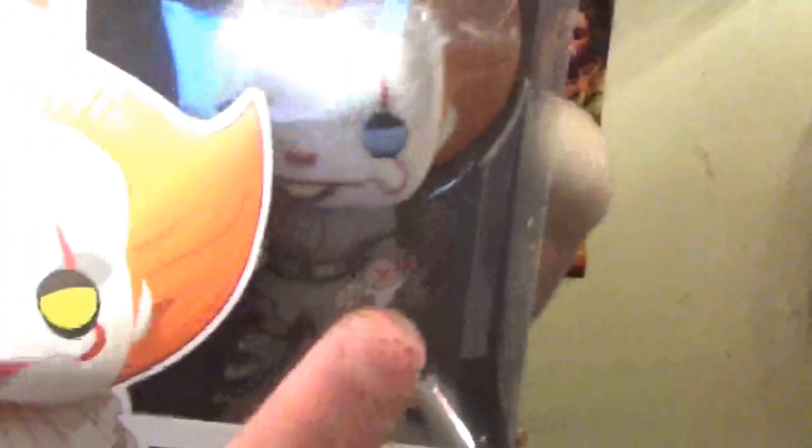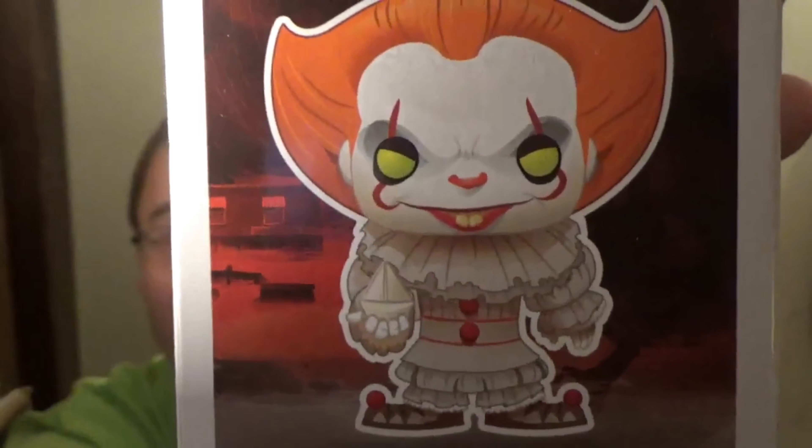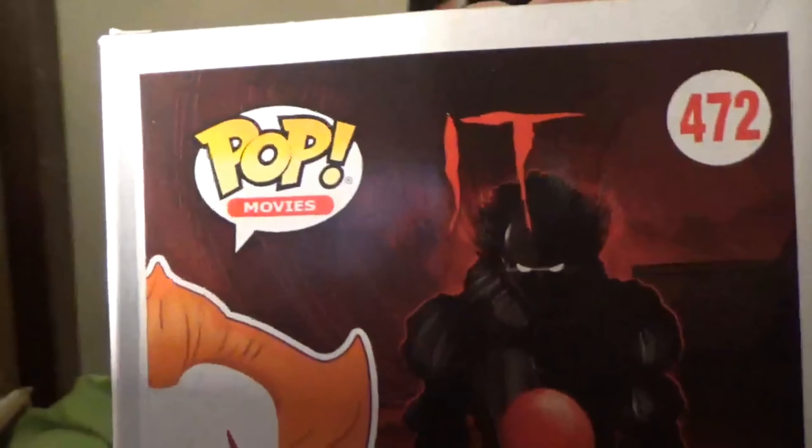Looking at Captain Jack Sparrow outside of his packaging, he has his signature eyeliner and his X marks the spot tattoo. He has his dreads and all the cool accessories inside them. On the back he has his signature bandana along with his ponytail, and look at that mustache and goatee with the beads in it. On the front he has his trench coat, his sword, his rings, his compass — everything you'd expect with Captain Jack Sparrow. If you haven't seen the new Pirates, it's not the best in the series but it's still a good watch. On to number one.